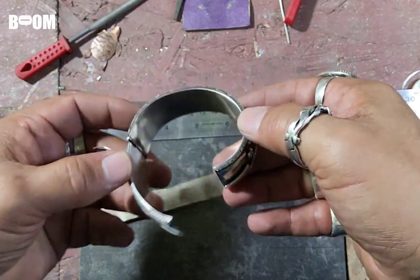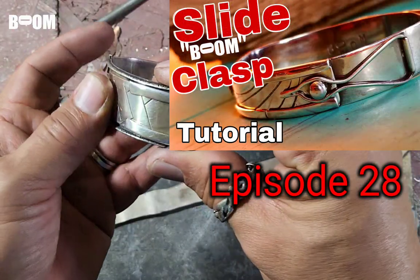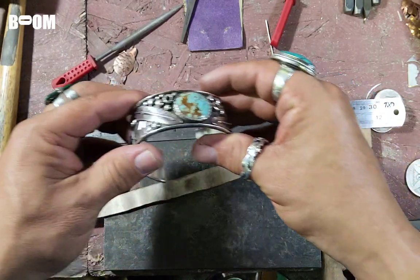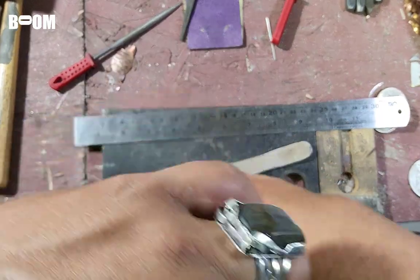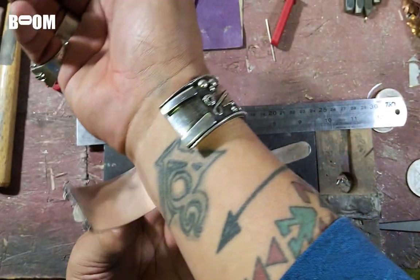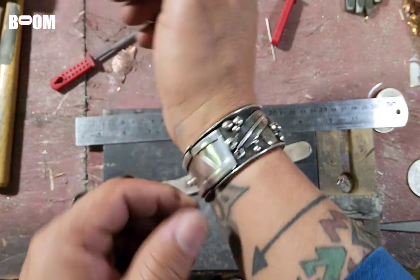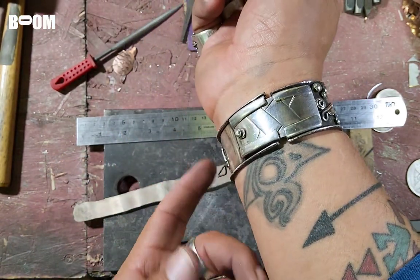But this is the boom clasp, guys. You guys know about this if you're familiar with it. This is the prototype. This is the very first one I ever made. I got better at it, but the design really never changed. And when I put it on, I always put it on with the hinge on the outside knuckle, just like that. Close it, boom, clasp all the way to the catch. There's a little stop right there. And then this goes.